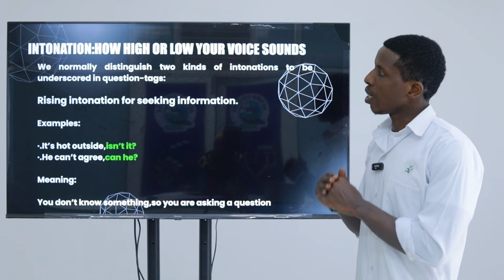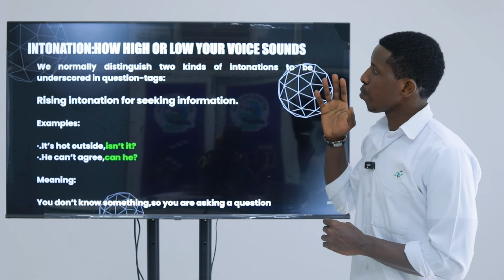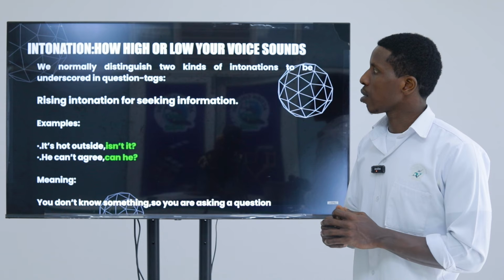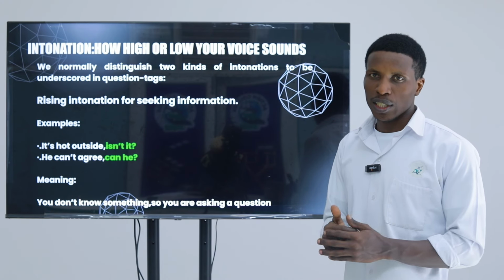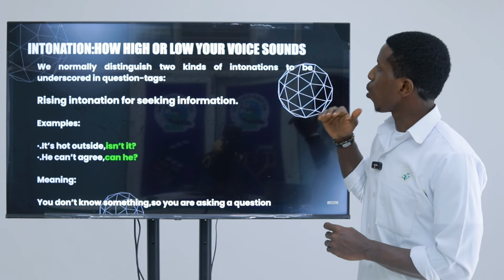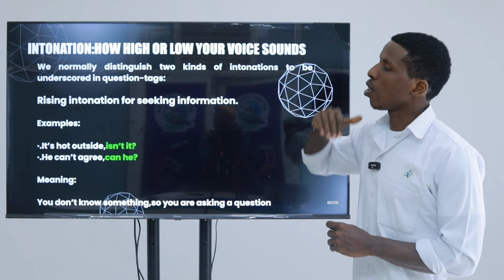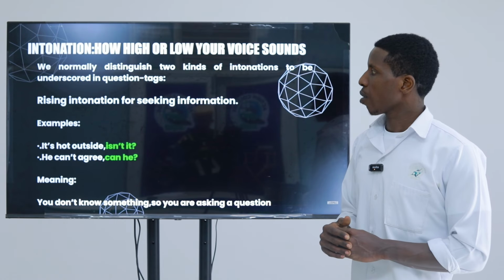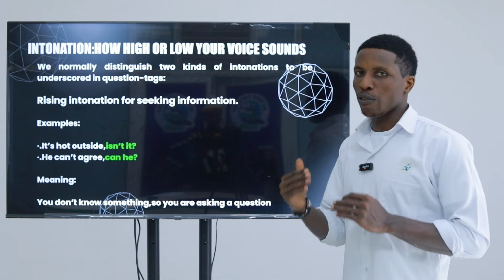Then here we just have the last part, which is also more important, what we call here intonation. Intonation in question tags is very, very important because that's how we know whether someone is confirming information or seeking information. So it depends on how someone speaks, or how high or low your voice sounds. If your voice sounds high, it means you're seeking information, which is called rising intonation. And when your voice sounds low, it means you are confirming information.